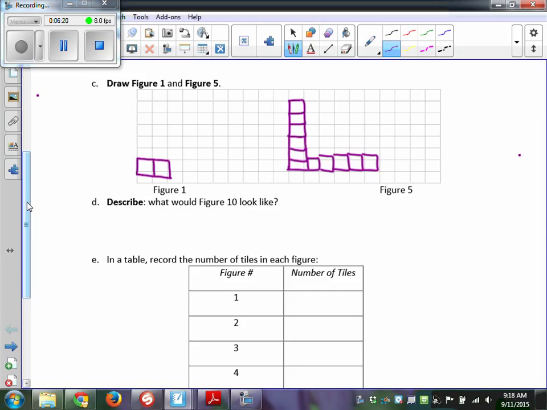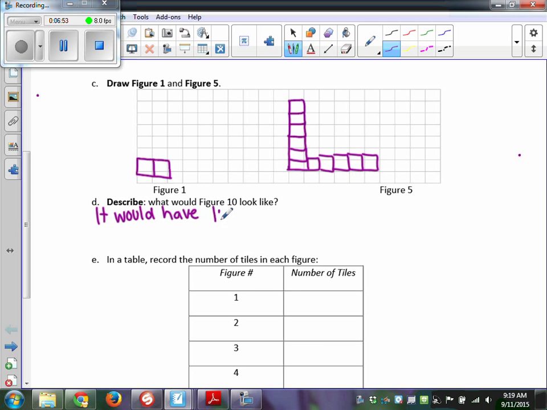I'll write for you. So as it goes to 1, 2, 3, 4, 5, there's a pattern. It goes 2, 4, 6, 8, and it goes by twos. Right? The number of blocks. What goes by twos? The number of blocks. Oh, you mean it grows by 2 each time? Yeah, you're totally right. That's awesome that you told us that. Thank you for sharing.